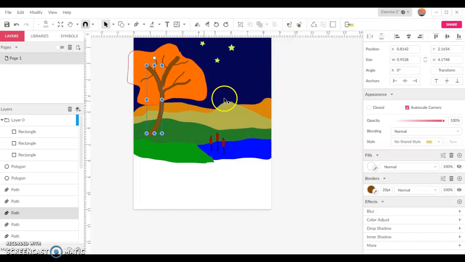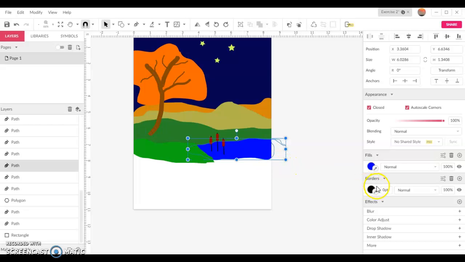Also, you'll notice that none of these shapes actually have a border. Obviously the tree trunk and my little stems here have borders because they're lines. But my mountain areas, the grass, the water, they do not have borders. If I select this guy, I was having trouble choosing delete to remove the selected border, but I was able to fix it easily by just putting in a 0 here, and then it got rid of the border. When you first start drawing, that border won't even be there, so this might not be an issue for you. I'm just saying that if you get into that, it's an easy fix just to change it to a 0.